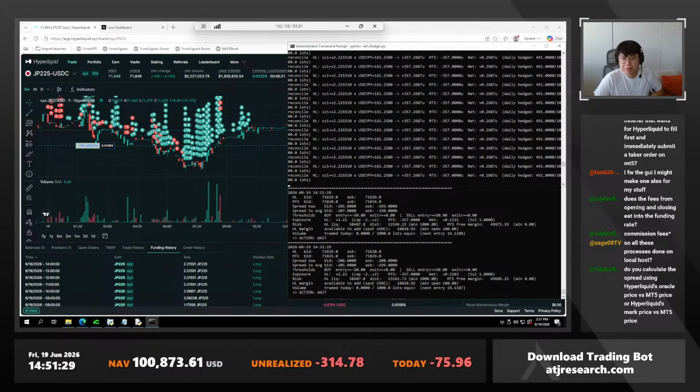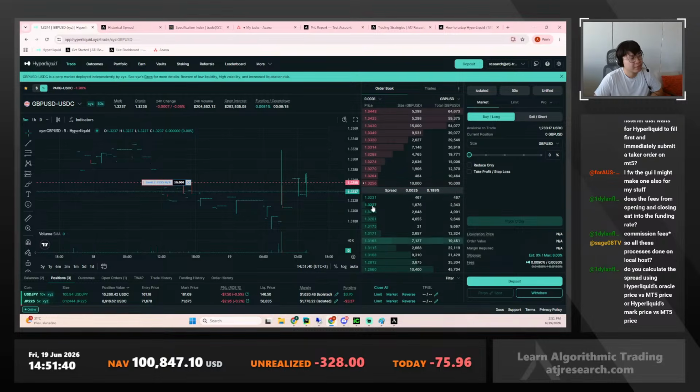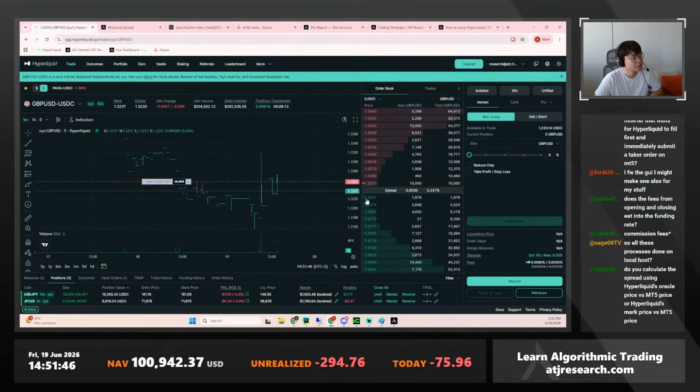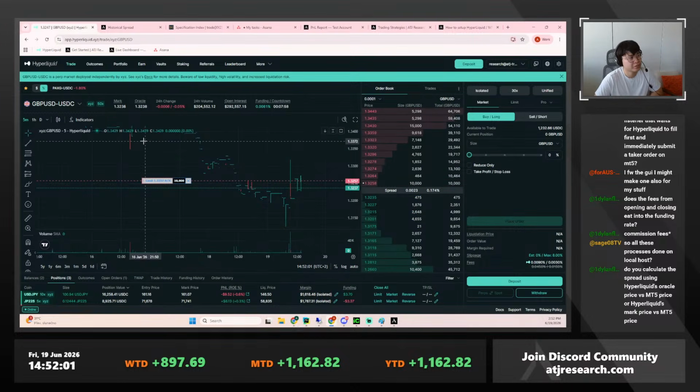Do you calculate the spread using Hyperliquid's Oracle price versus MT5? No, I'm using the historical price. I'm not sure if it's a mark price, but I'm using just the bid and ask on Hyperliquid, right? I'm taking the bid ask snapshots from Hyperliquid, the 1 minute candles, and comparing them with MT5. The reason is that if you compare the Oracle price with MT5, the difference will be flat because the Oracle reflects the real market value and MT5 also reflects the real market value. So Oracle and MT5 would always be the same. So in order to check for pricing discrepancies, you can either check the mark price or just the best bid offer snapshots, right?